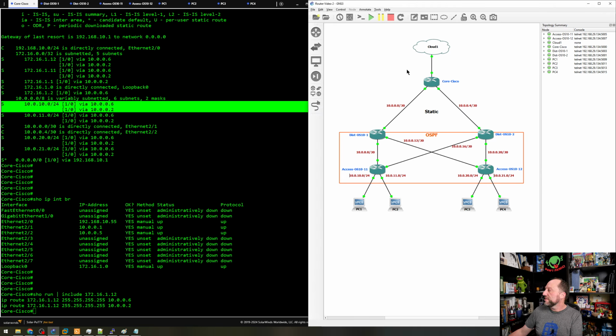It can either send it back to distribution 1 or distribution 2. And whichever one gets it, it better have a route back to 10.0.10.0/24 as well. Yep, and they both do. Either one of them would get it back down to this access switch OS 10-11, and then from there, it knows how to get back down to its VLAN 10, of course.